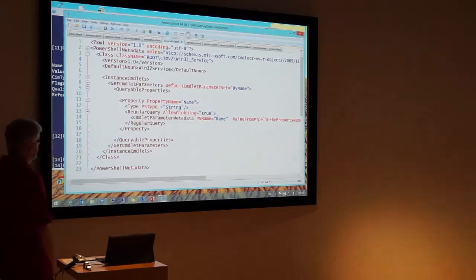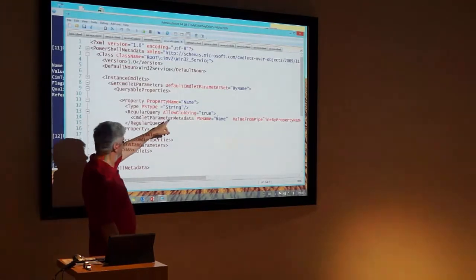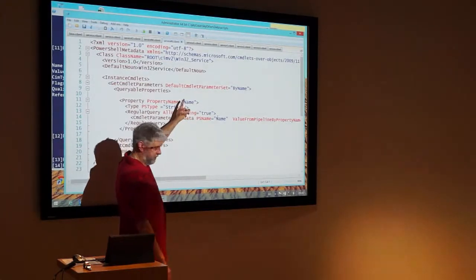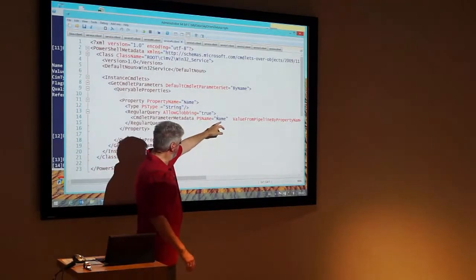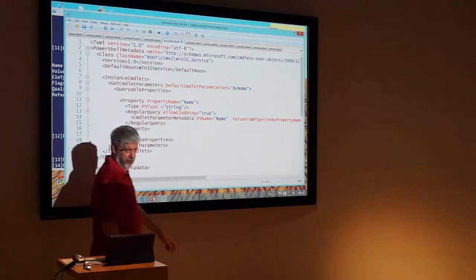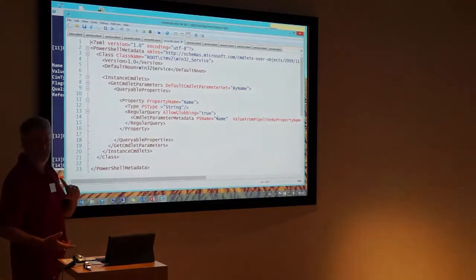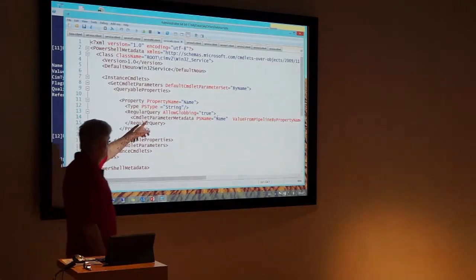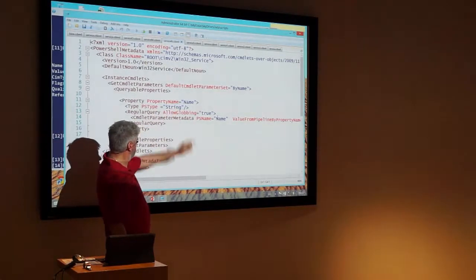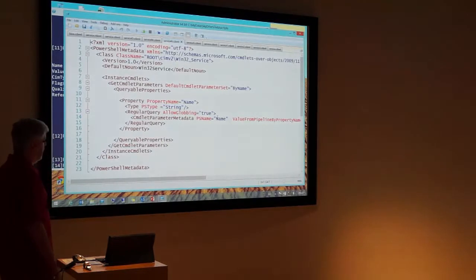So I'm telling it that we're using a property name as name. That's the WMI class property name. That's the name that will come through on the commandlet. So if you don't like what the property is called, you can change it. That's the type that you need to work with.